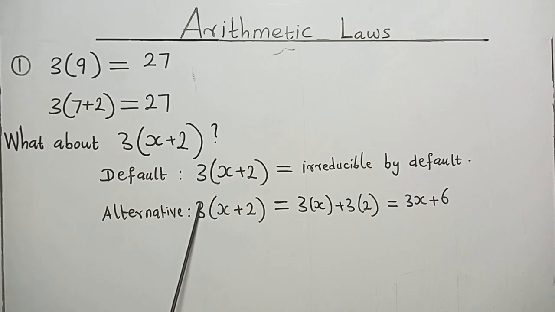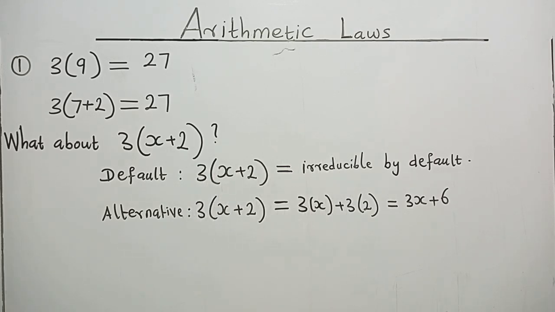Let's go. 3 times x is 3x. I hope we remember why. And again, 3 times plus 2 is here. That means that multiplying x by 3 is possible and multiplying 2 by 3 is also possible, as you can see in these results. So 3 times x is 3x, and then 3 times 2 is 6. It therefore means that this number operation, 3 bracket x plus 2, has produced 3x plus 6 as the answer. But by default, the same number operation could not produce any simple answer.